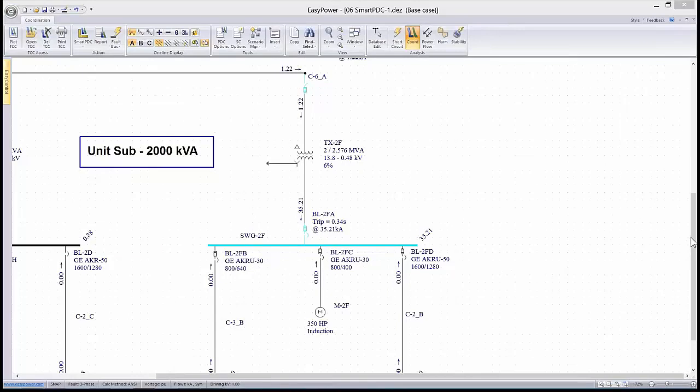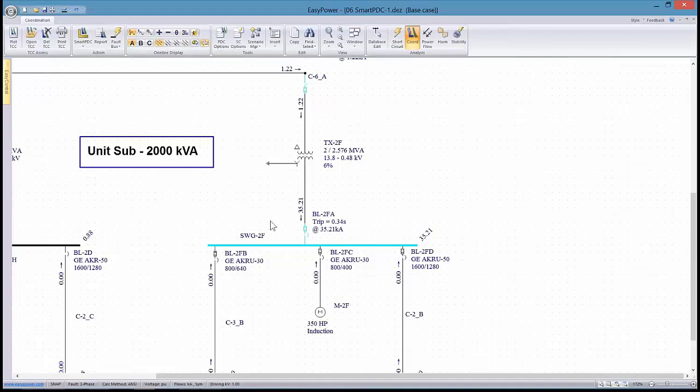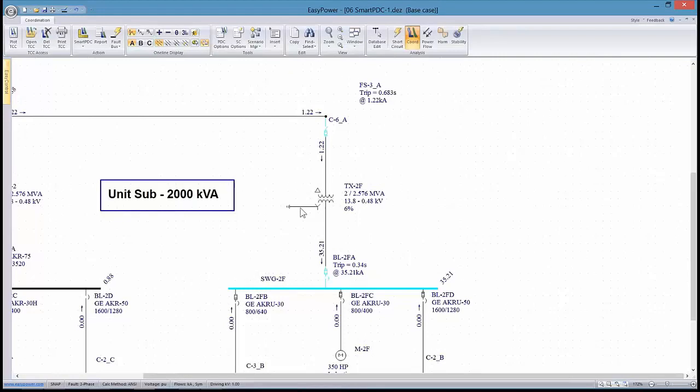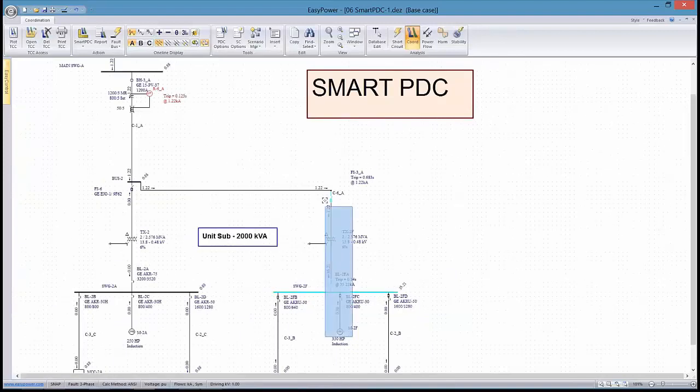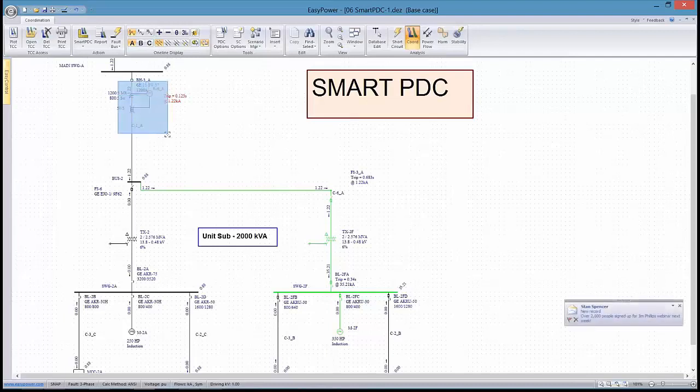Now, the reason I do that is to make sure that I know what I'm adjusting as I'm calculating incident energy. We do that by going back to the module, highlighting all the elements, and plotting them.